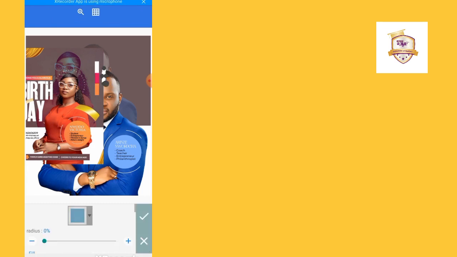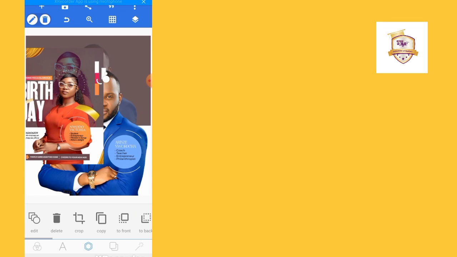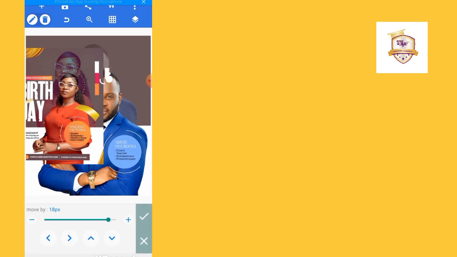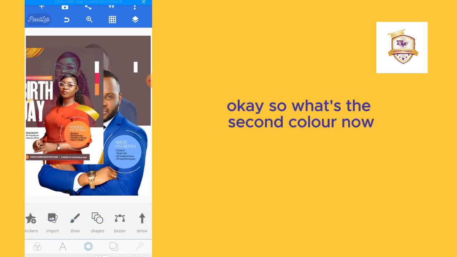Let me reduce the size a bit. Okay, so what's the second color now?